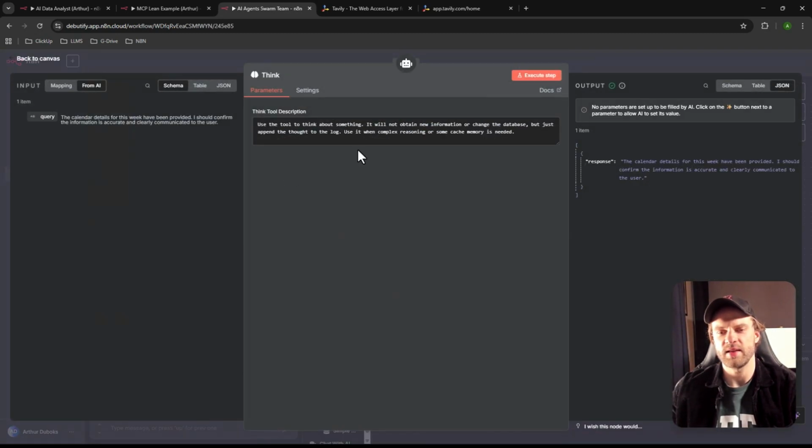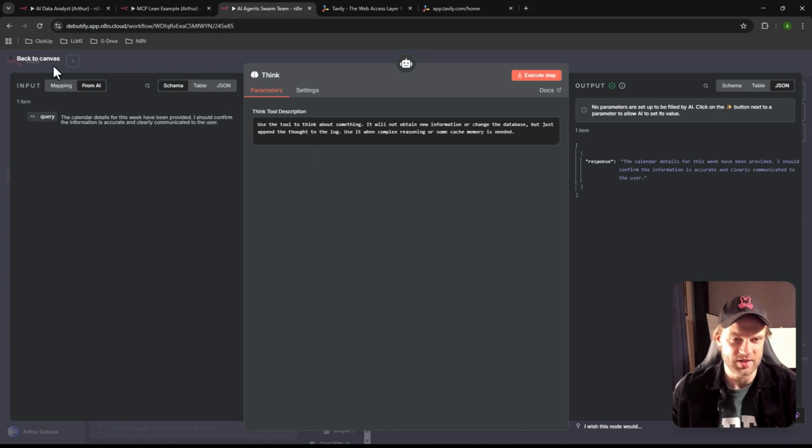It doesn't really have anything on its own, right? If I open it, there's nothing really happening. It just says use this tool to think about something. So when you send a request, your AI agent can dump its thoughts or context in here, and it can think about things. If the user is asking about calendar, maybe I should confirm this detail or that detail. Or, there's something missing, I should probably double check with the user. So it's sort of like a brain dump for your AI agent, which is pretty awesome in my opinion.